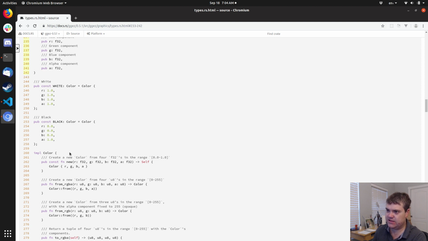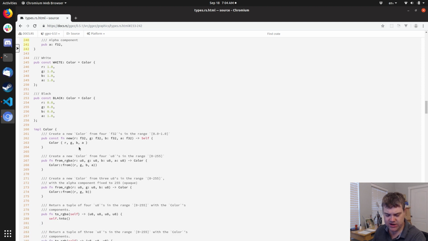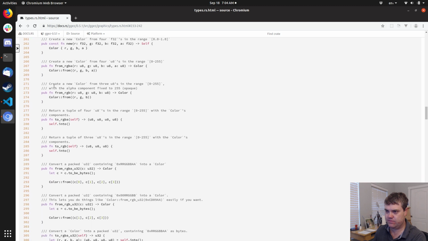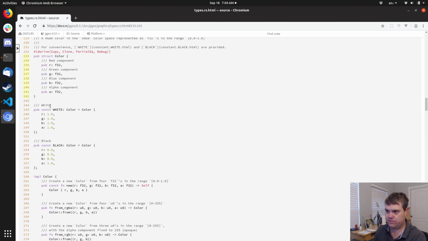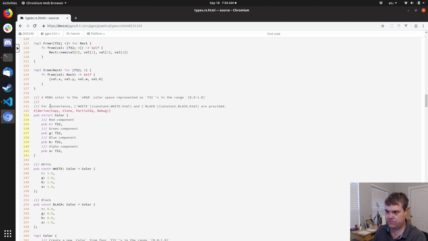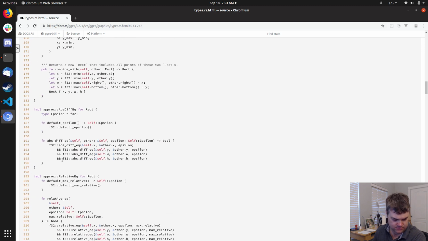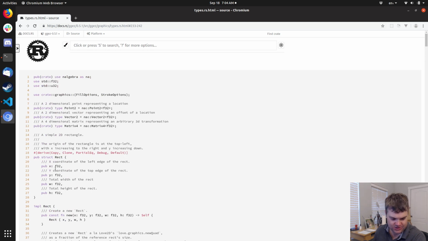Can't I spread it? Wait, is there spread in Rust? I haven't looked at that before. No. Don't trust your double colons versus dots.